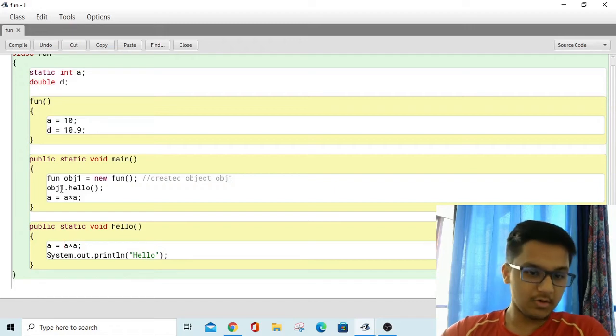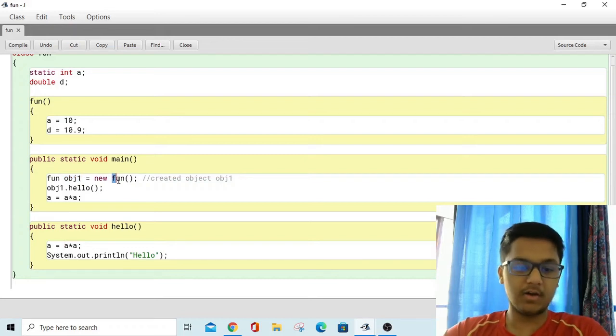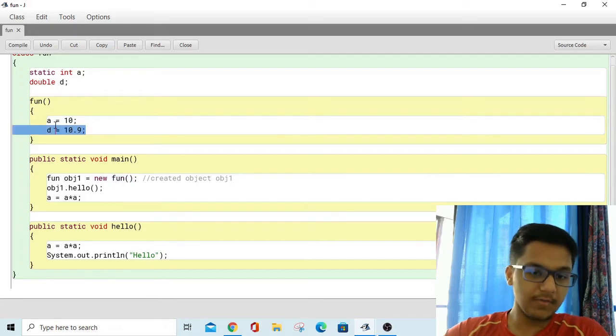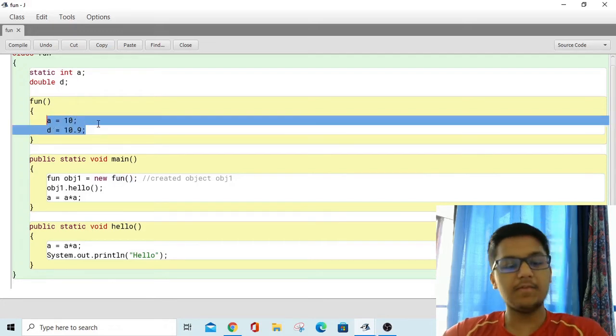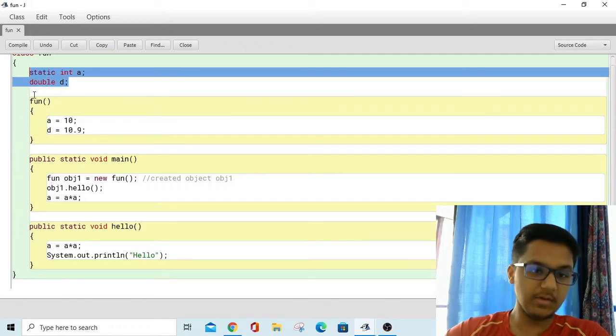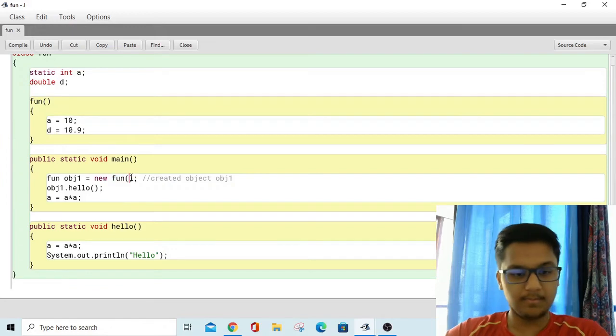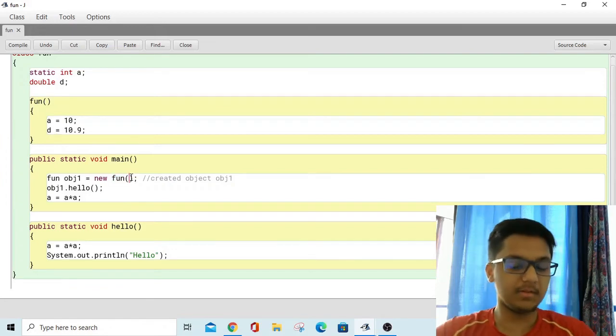Why? Because I called this with obj1, and when I declared obj1, I declared it using the constructor fun without any parameters. So the value of a and d is this. So whenever I call a method with obj1, the value of the instance variable will be that which is declared as a particular method or something.